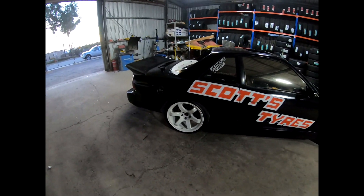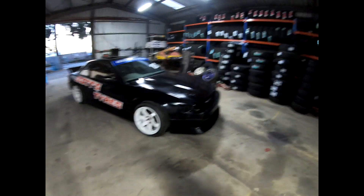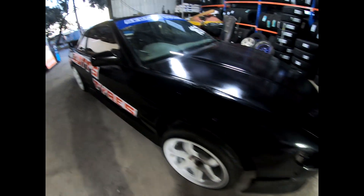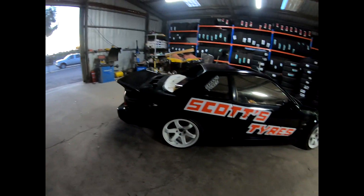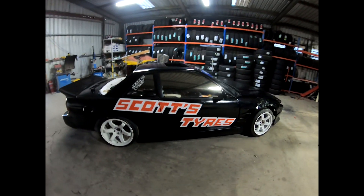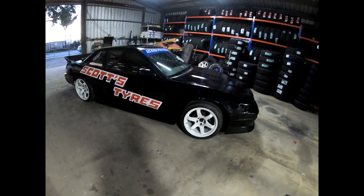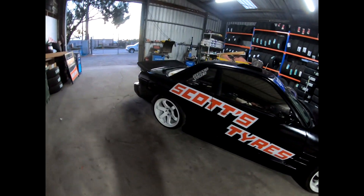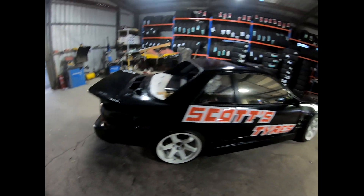New paint job, new wheels - definitely looks a bit different to before. I didn't spend as much time as I probably should on the prep work for the paint, but it's still going to look alright from the stands. Give it a good 20-metre rule and it might look somewhat semi-decent. Now I just have to work out what other stickers we're going to put on there - do a little bit of graphics or something. I'm definitely not any kind of graphic designer, so we'll see how we go.